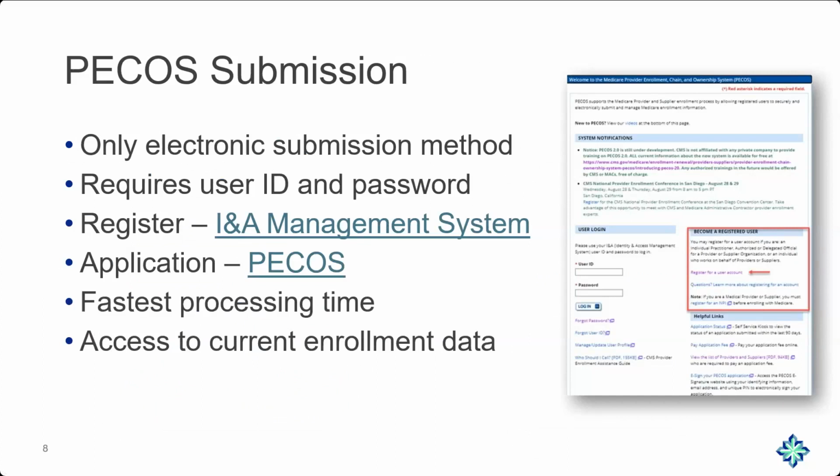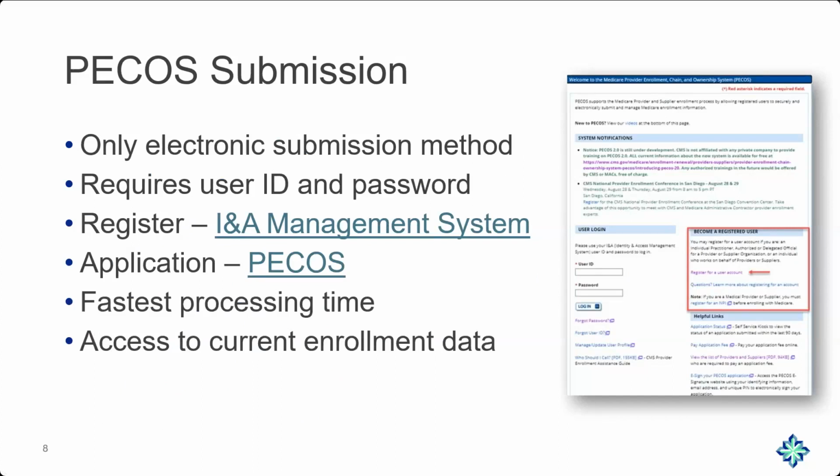Now, PECOS does require a user ID and password. Now, that user ID and password is not something that's managed by the MACs. It's not managed by PECOS. It's managed by something called the Identity and Access Management System. And in a few minutes, I'm going to ask Aline to throw a couple links in the chat.